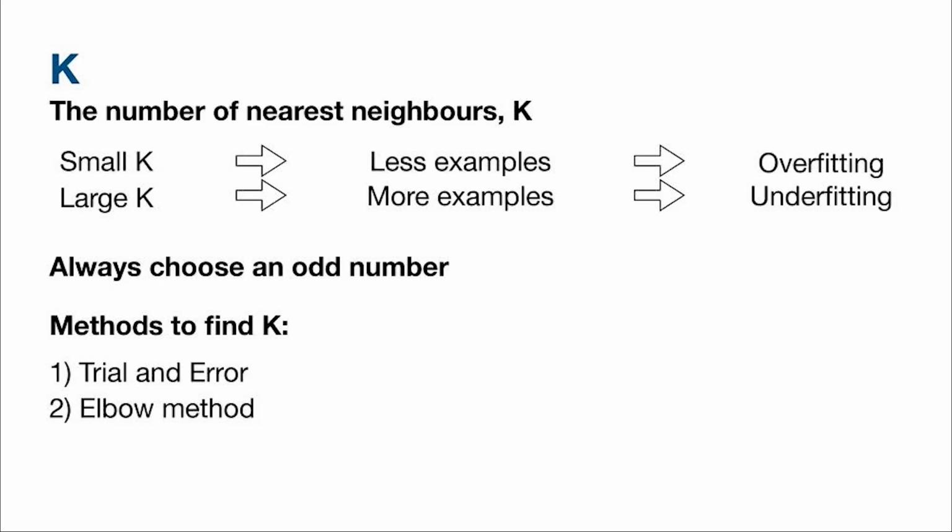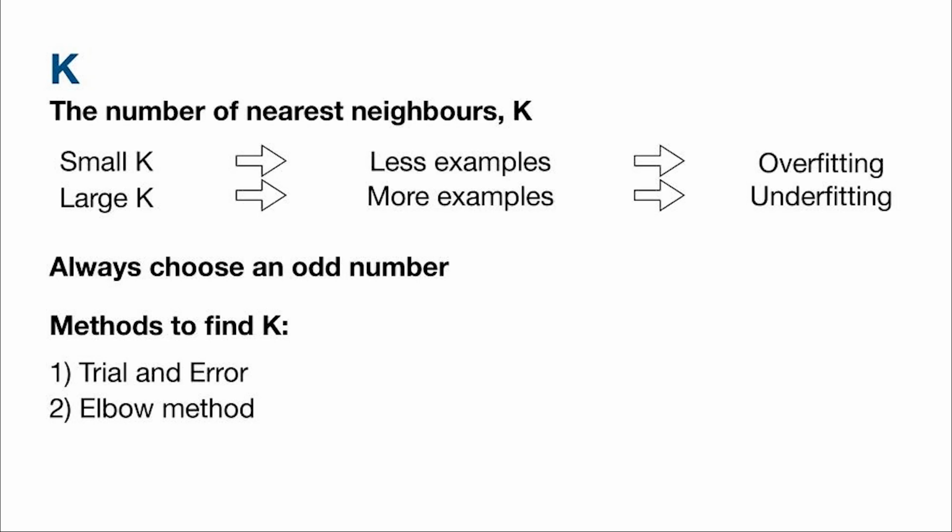So let's say that because you are considering less number of examples, the number of features in those examples overwhelm the number of examples. So you have to make a balance here, the number of examples and the number of features. If the number of features exceeds, then you will end up overfitting. But if the number of examples, that is the value of k, exceeds a certain value, then you will end up underfitting. So these are two extremes of the spectrum, and you have to be somewhere in the middle where you get the best accuracy.